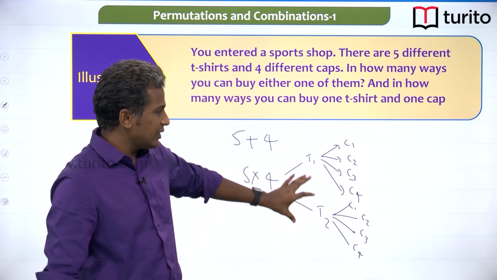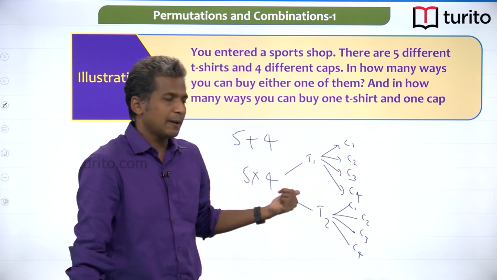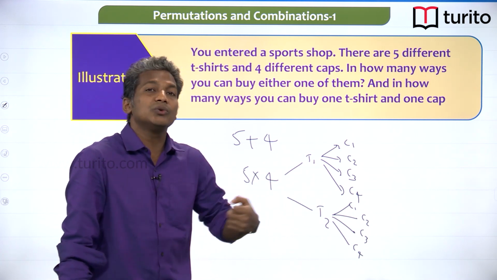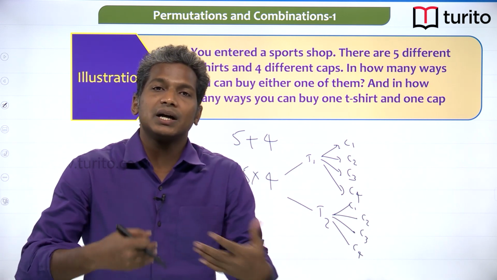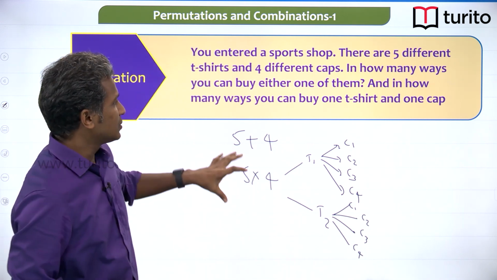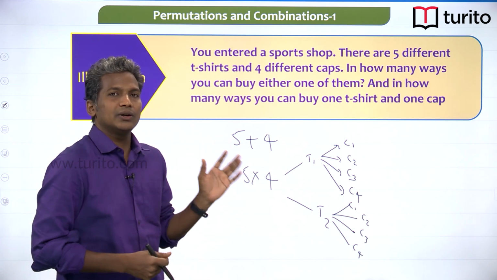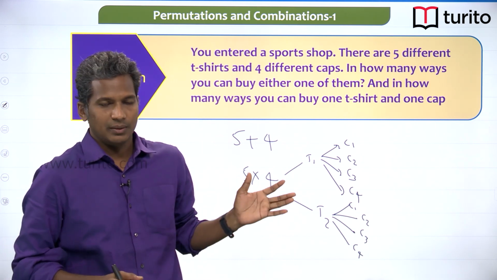Okay. So, this way you can understand the micro understanding, but every time you do not need to look into the micro level. That is exactly why we are building patterns and the ideas. Okay. So, here we have understood the main idea of OR rule and AND rule through this example.